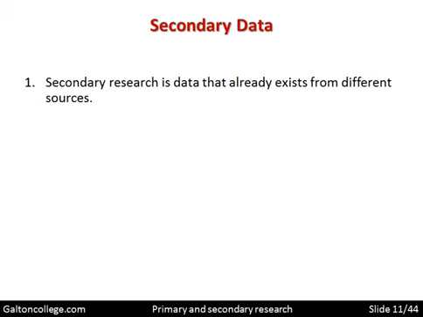Secondary data. Well, secondary data is data that already exists from different sources. Now, this is information that's already there. It's data, I should say, that's already there. It's been collected from different sources. It's being collected perhaps by the government. It could be census data that the company may be able to use to look at the demographics of different regions, perhaps. Now that would be secondary data, the use of secondary data.